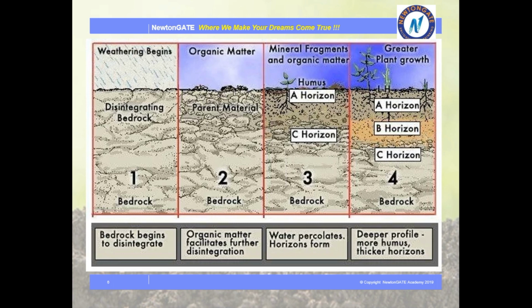So when the bedrock is being disintegrated, the organic matter is mixed with the parent rock and then it leads to further disintegration. Gradually, the minerals are being fragmented and with the help of the organic matter, the small saplings grew up in the 3 zones or the 3 horizons, we can say A horizon, B horizon, C horizon, and from there the water tries to percolate through the horizons. And lastly, there is a formation of the soil and the development of the humus as well.